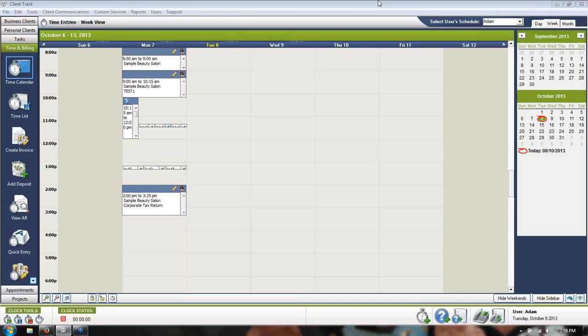All right, so since we've got everybody who signed up for the Part 2 session, we'll begin with the program. What this part does is it takes you through the time and billing section, the appointments, and the projects. Probably be closer to about 35, 40 minutes or so to get through the whole thing. If you have any questions as we're going through things, don't be afraid to just type them in, and I will answer them as I see them come up.